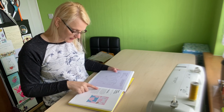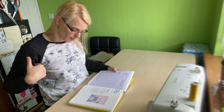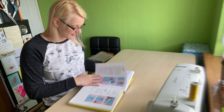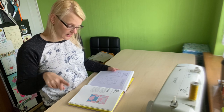I've just got to stay stitch all the curved edges, so around the neck, around the armholes as well. And then once I've done that stay stitching, it's onto the darts. So I'm going to do the stay stitching first, and then I'll come back to you about the darts.